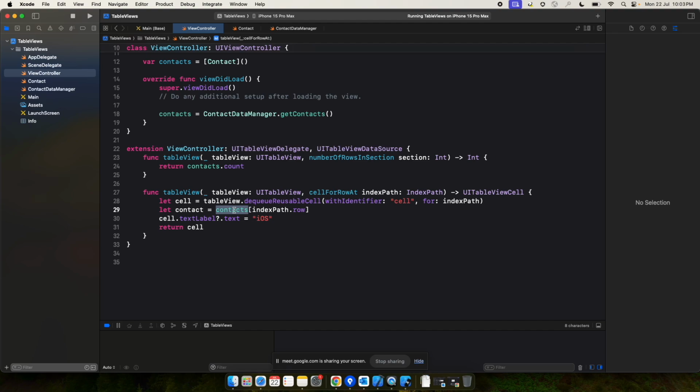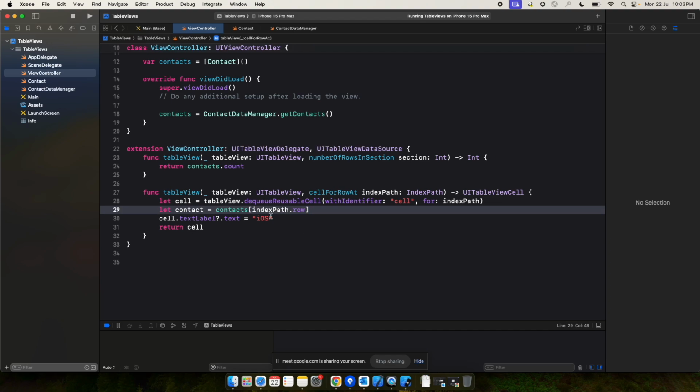So this is my array, and this is how I would access an element of an array. So contacts, the first element is basically my contact 0. Contact 0 is my first element. So it will take the first element and display the name of the first user. So I am saying indexPath.row so that for the first row it would say 0, for the second row it would return 1, and likewise.